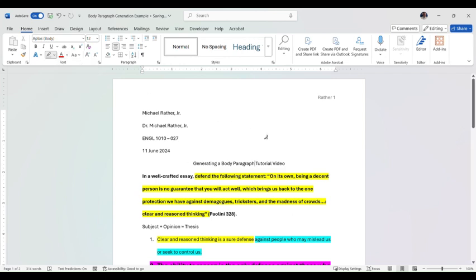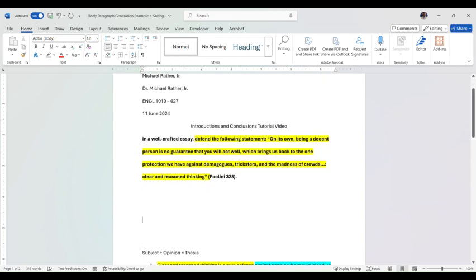We're going to change this to introductions and conclusions. So, two of the most important parts of the standard college level composition essay. So let's talk about what they are, okay? So introductions. I have a basic structure for introductions that I like.